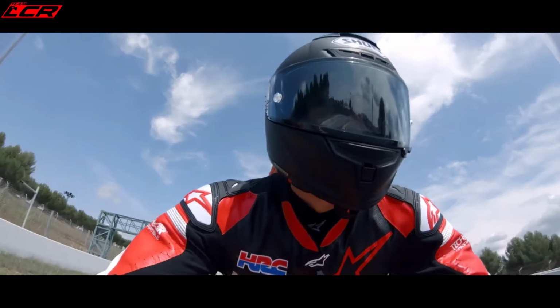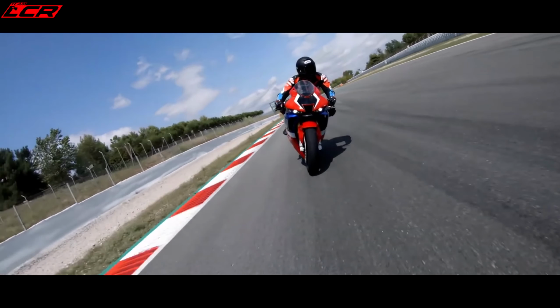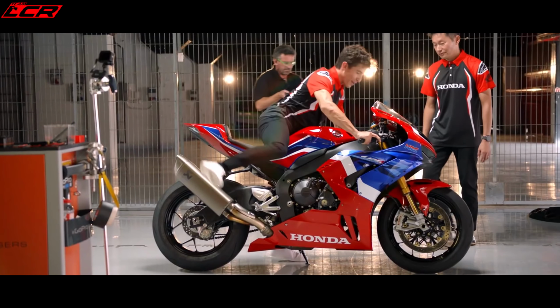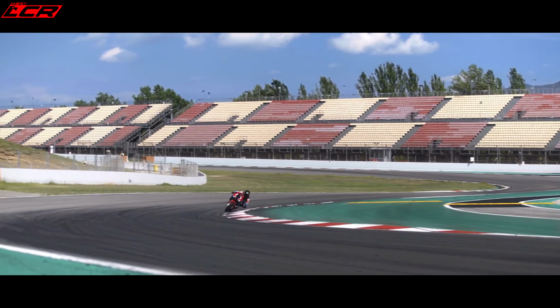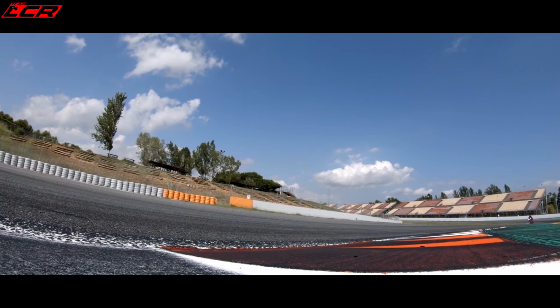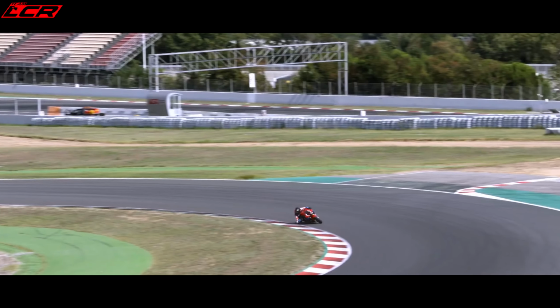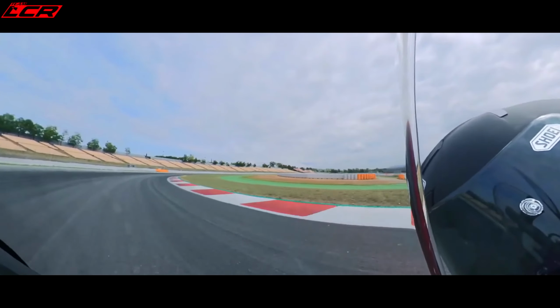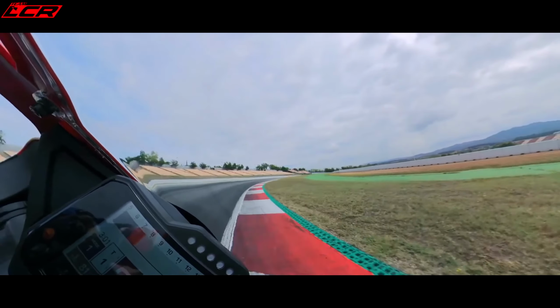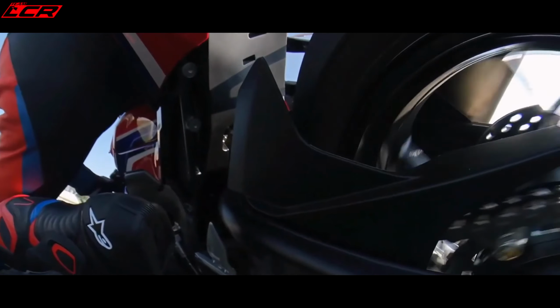The bike features wings. Marquez likes it, but why wouldn't he? It does look absolutely amazing, but it does have a little bit of an Optimus Prime look to it in those colours. But I'm really excited to try this. I really hope that Honda have hit the nail on the head here and produced a Blade worthy of the name. Two versions. It will come in the RR-R SP and just the RR.